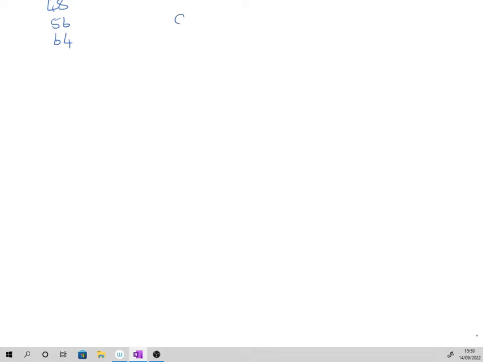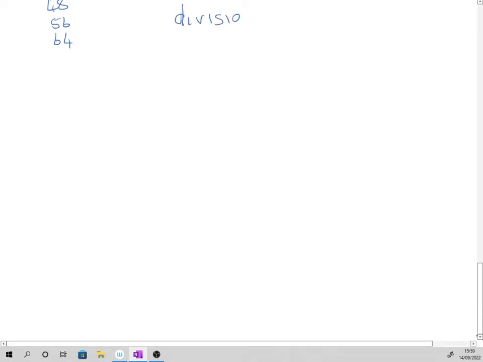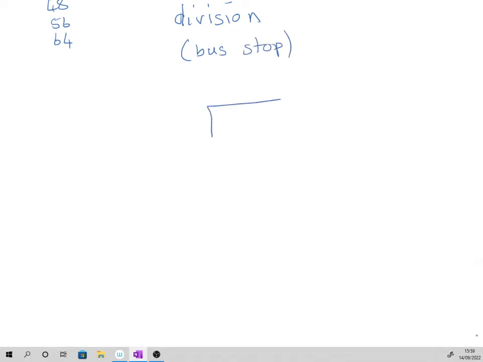So what we're going to do is division. Now, division, lots of dots. I'm using something to explain this called the bus stop method, because it visually looks like a bus stop. If I want to do, I don't know, 192 divided by 6, what we do is put the 192 in here, and we put the 6 out there.